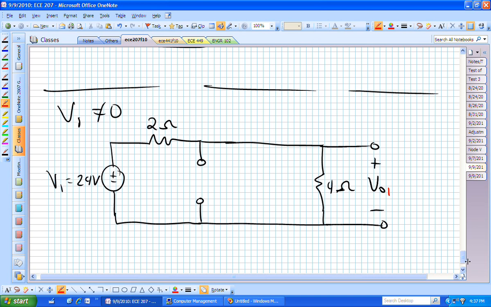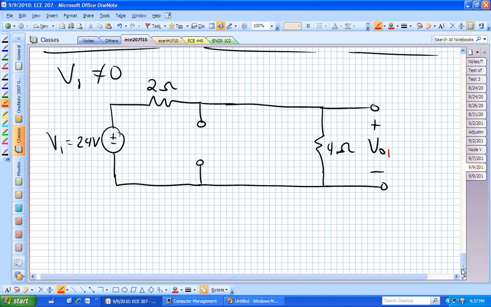What is the answer here? Or does this look like a fairly straightforward problem? You can solve this however you want, whichever way you feel comfortable solving it. If I were in your shoes, I would probably say, oh, that looks like a mesh. Or somebody might say, oh, wait a minute, that's one source, 2 resistors. That's a voltage divider. It's however you want to solve it.